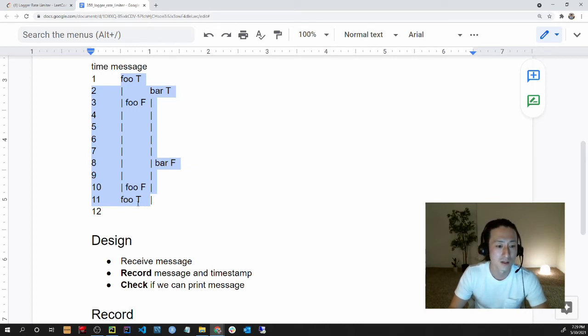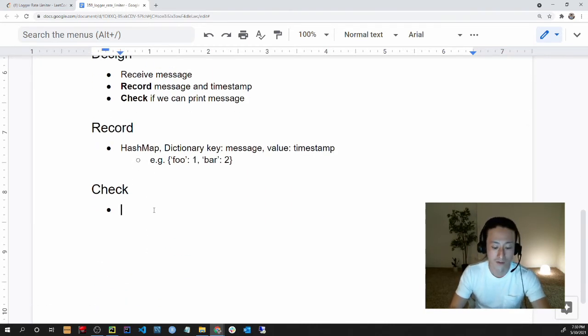So we have the current timestamp, and we compare this with the recorded timestamp, and the timing we can print it is 1 plus 10, which is 11. So if the current timestamp is greater than or equal to the previous recorded timestamp plus 10, we can print. And here, for example, this is less than 1 plus 10, so we return false.